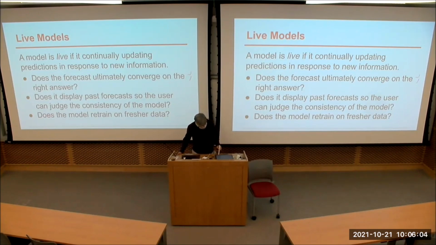One question to ask about your model, if it is live, is whether it is always retraining itself as you get new data. Models, especially data-driven models, get out of date with time. If you train a classifier and fix it, and then the world goes on, likely there's going to be a problem as the world changes. And as a user, can you see what your past predictions are? One of the good things about trying to predict something in the future and keeping it live is you get to see how this changes over time.